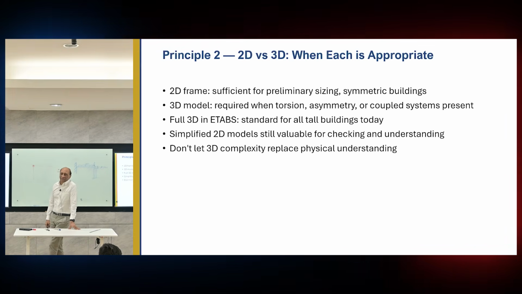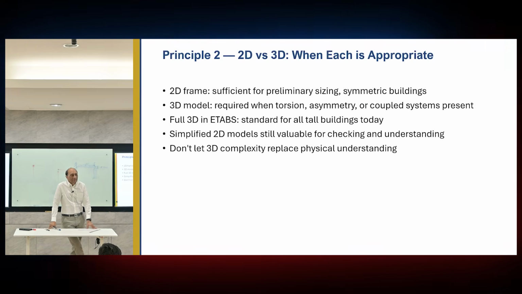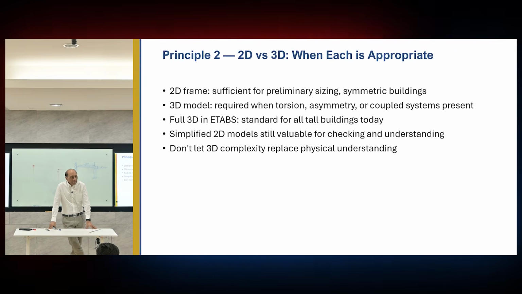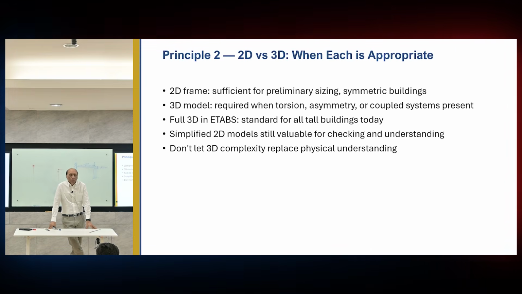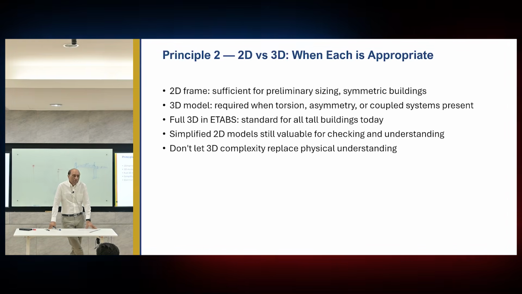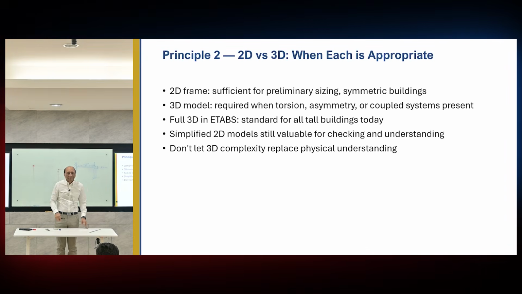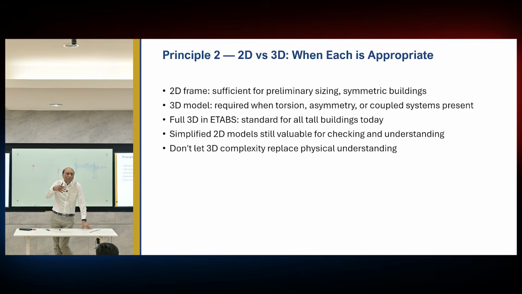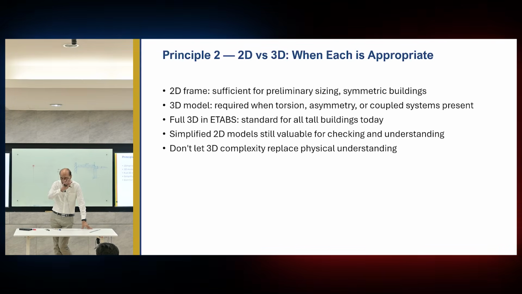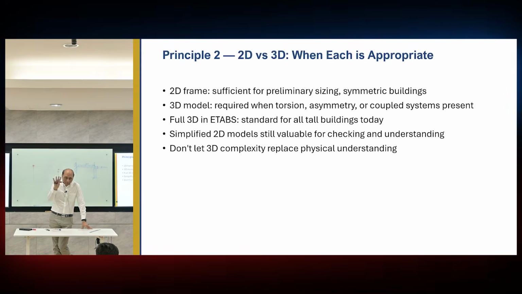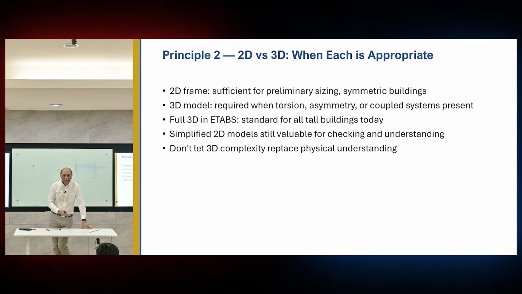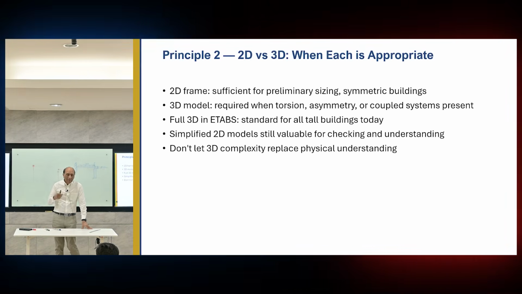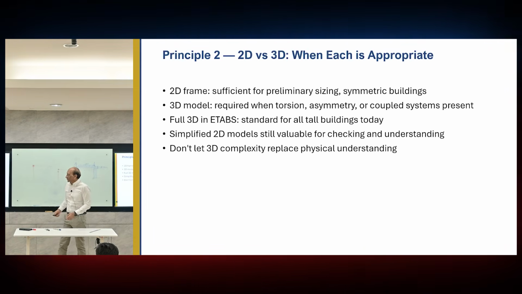2D versus 3D. Obviously, these days we automatically think 3D for everything. But sometimes 2D models are very good to understand what the behavior is. So even if you do not have to, try to make a simple 2D model of the building, or a 2D model of some things, so you can understand what's really going on. Because 3D is complex, but 2D is clear. As human beings, we are very good at looking at paper and drawings and 2D information. So that's why I try to create check models in 2D.